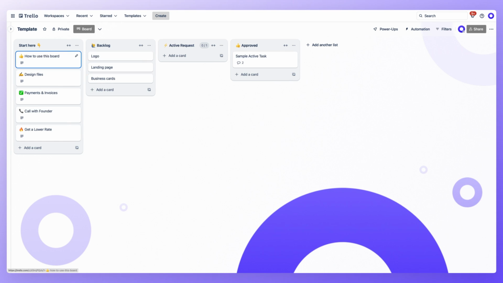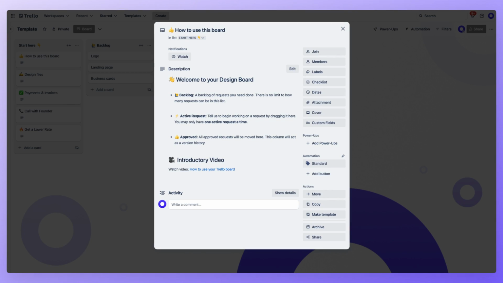There are also some starter files which I have over here. These are going to really depend on how you structure your design process, but basically they are basic ideas or instructions on how to use this board. So basically a summary of what I just described with a video overview, which I believe is very useful. I'm a big fan of using Loom and videos in general to keep the async communication crystal clear and well documented.